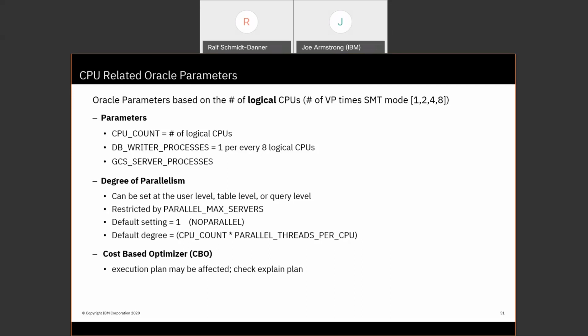In a RAC environment, GCS server processes can be impacted, and in a RAC cluster, you need to make sure that GCS server processes match for all Oracle instances. Otherwise, RAC gets very unhappy. From an optimizer perspective, the number of CPUs impacts parallel queries, so if you change the number of logical CPUs, you may suddenly see changes in how Oracle decides to execute queries, and that can be beneficial or pretty detrimental.